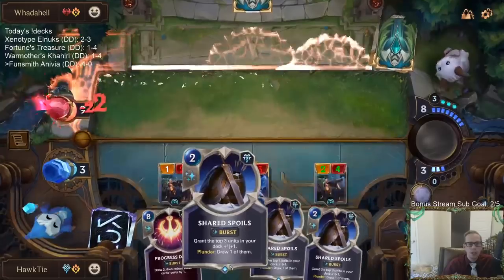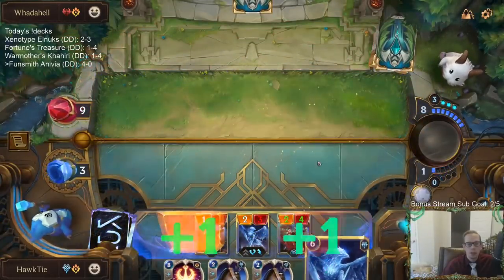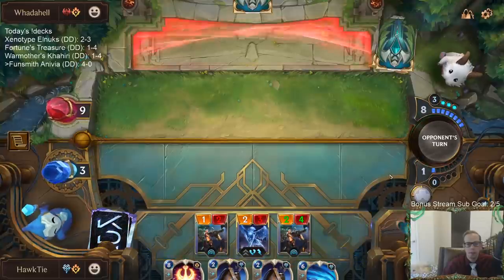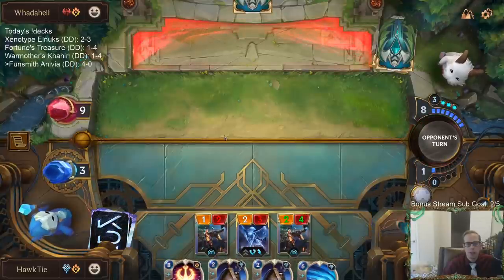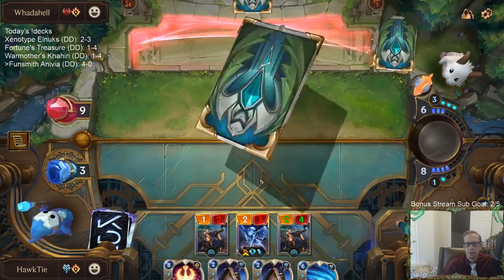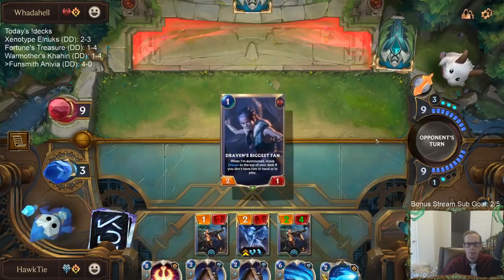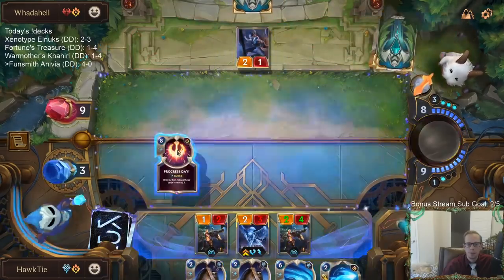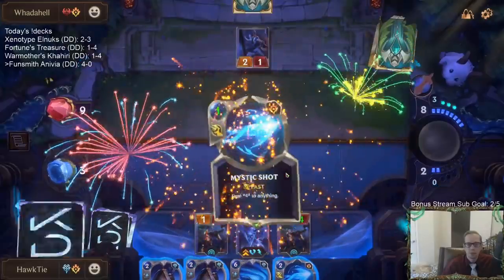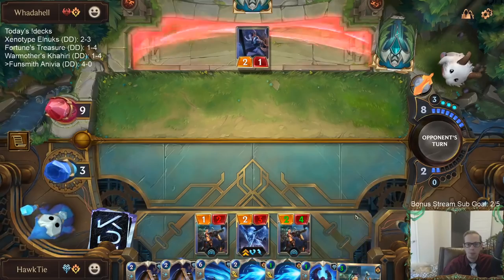Yeah, so 3 Shared Spoils is like a Progress Day, but it draws cards that we don't need. Right? Progress Day draws us spells, and spells are what we need. So that's why trying to go 3 Shared Spoils is not as good of an idea as spending the 2 extra mana for the Progress Day, because you find the cards that we need. Is he here yet? Oh man. Alright, that went pretty well.